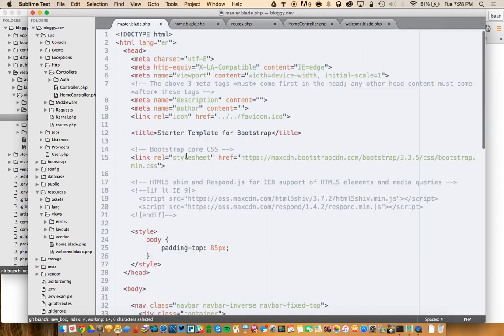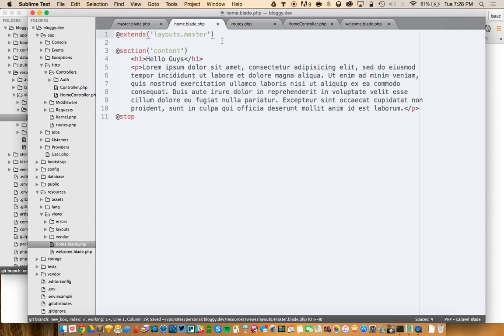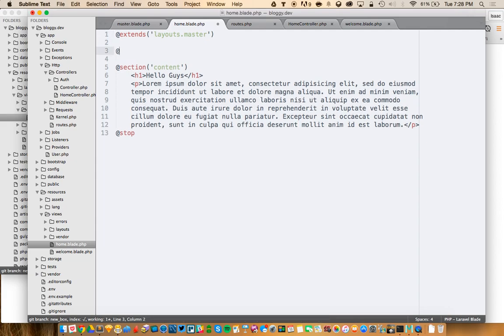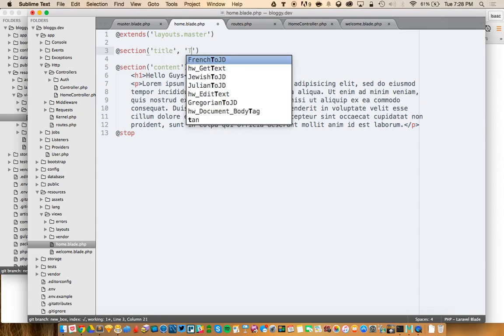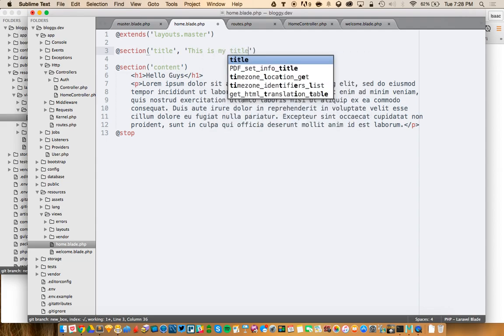If I wanted to go up here and say this is a starter template, but I want you to say this is the app name, I do @yield title. Really, I just add another section right here, title. And there's also a default if I'm going to pass a simple string, where I just do comma and then the string right after there, like, this is my title.